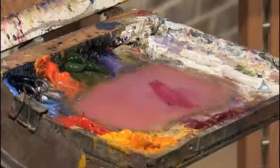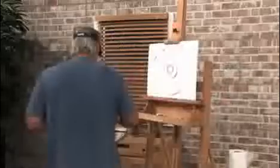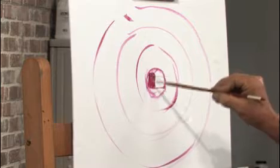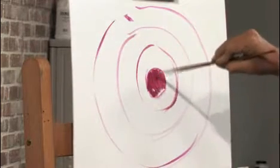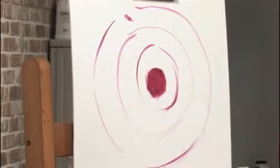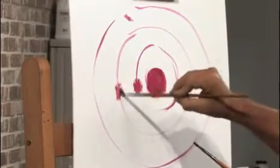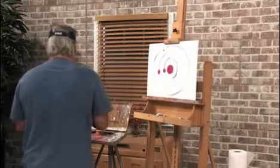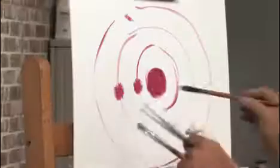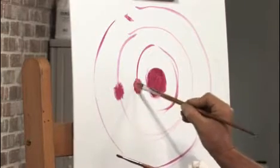I'm going to act like I haven't done this before. I wonder what color magenta is going to make with, say, Naples yellow. What you do is put the magenta right here — it's the target color — so you put it up there so you know which one you're working with, and you do this for each of your colors. Then you take a different brush and put some Naples yellow very slowly into this magenta and stroke it back and forth to finish out the circle.